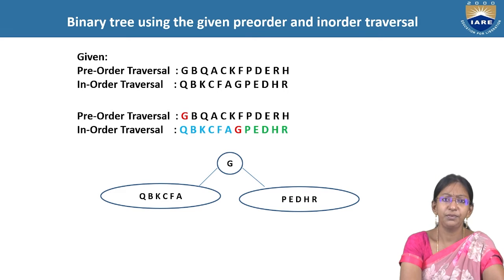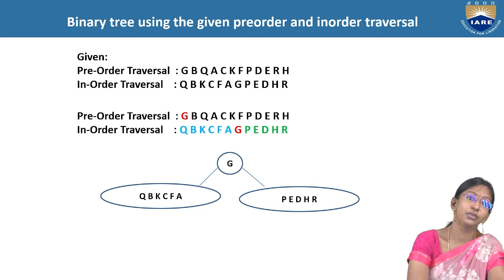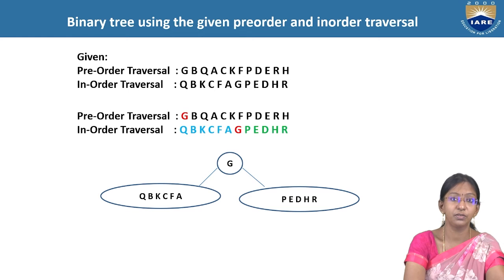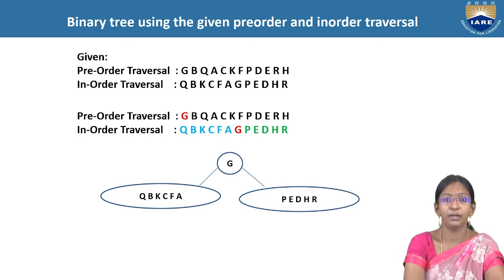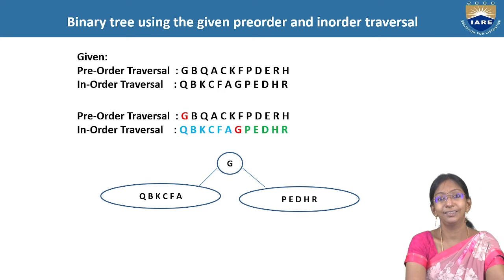So previously, a binary tree was given as input, and you had to get the traversal. You have to write the traversal list. But the question can be in reverse also. Many questions in your question bank are based upon this one, my dears. So you will be given a combination of pre-order and in-order, or post-order and in-order. You have to construct a binary tree out of it, right?